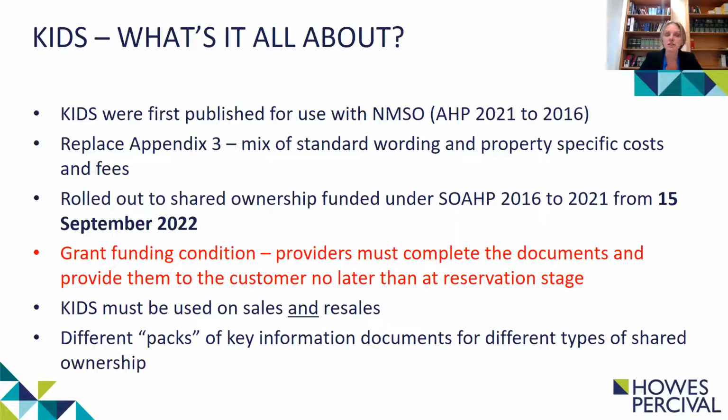The most important thing to remember about these key information documents is that they are a grant funding condition. Providers must complete the documents and provide them to the customer no later than at reservation stage. Also worth noting that if you do resales, the KIDs also apply to resales. And there's quite a lot of confusion and debate about how they're going to work on resales. Hopefully there will be some more guidance from Homes England, but for the purposes of this webinar, I'm going to concentrate on how the KIDs apply to first tranche sales.